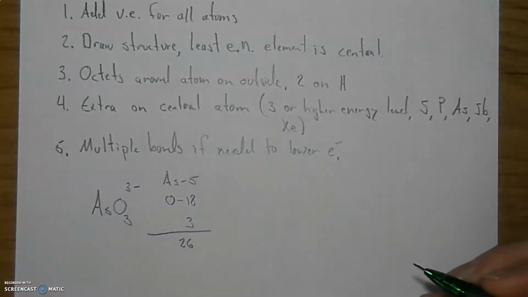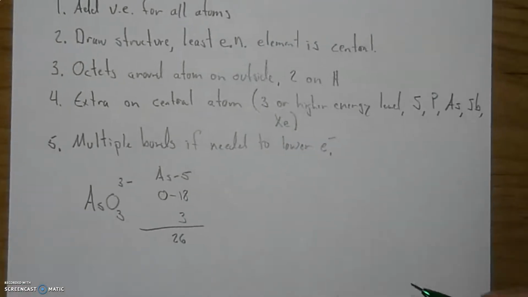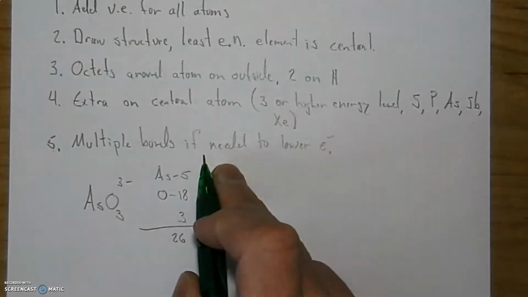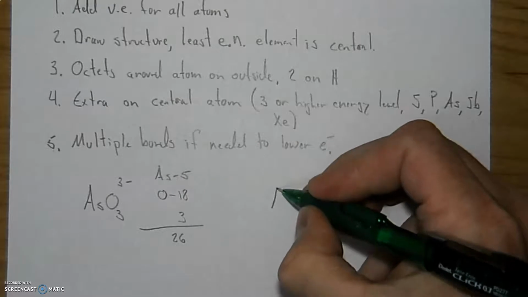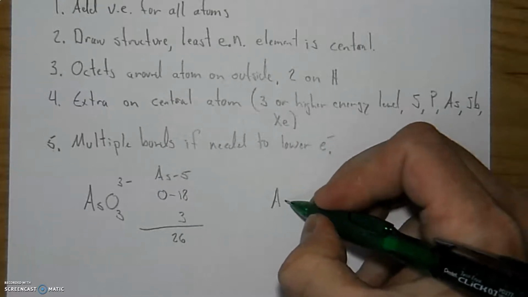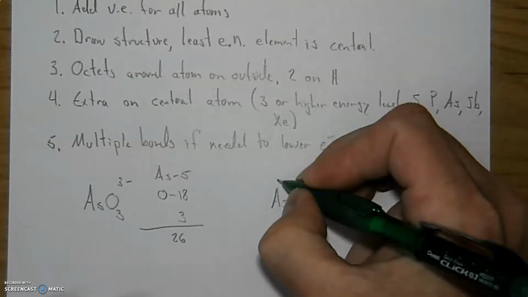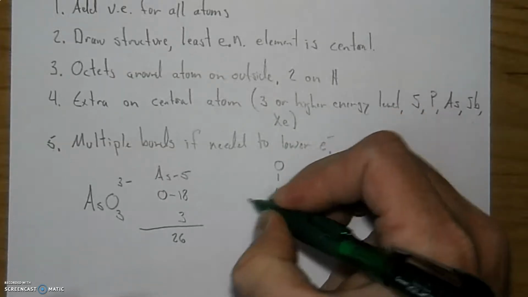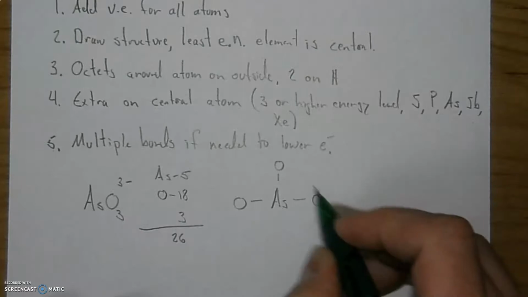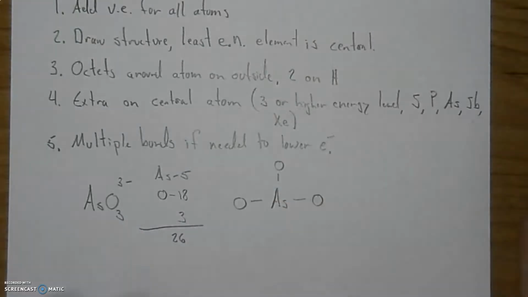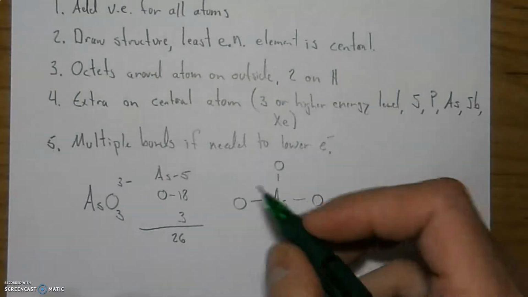Now at this point in the game, you may not know how to structure these things, and that'll just come with time. But based on the rules that we have here, the central atom is the least electronegative. That is arsenic. And then we just start sticking these guys on to arsenic. Oxygen is rather electronegative, so many times it's trying to hog up more electrons onto itself. We'll ignore that. We don't need to worry about that right now.